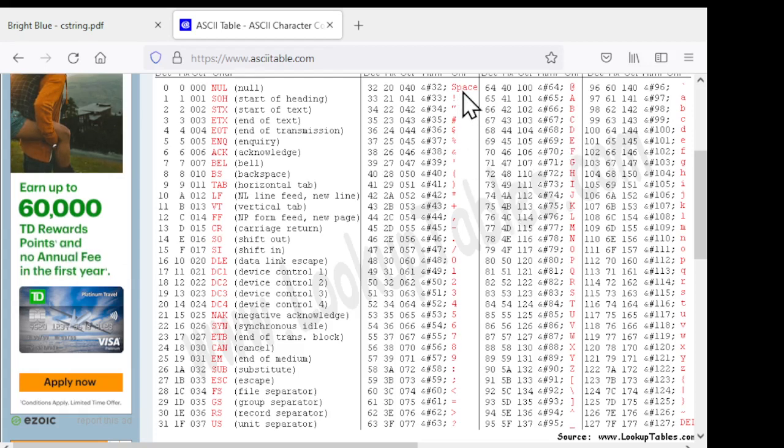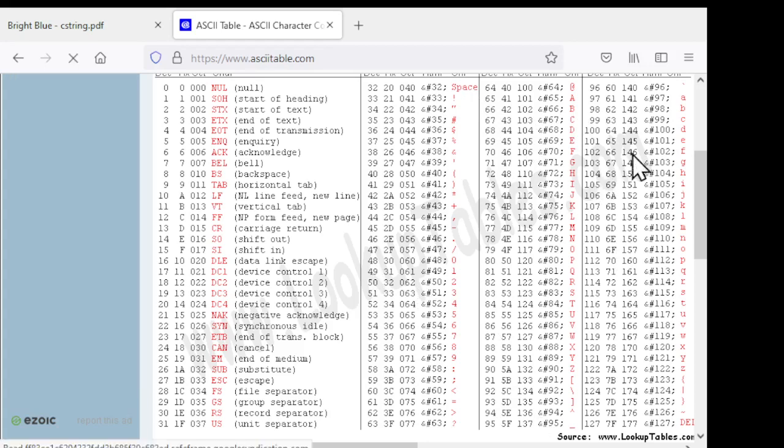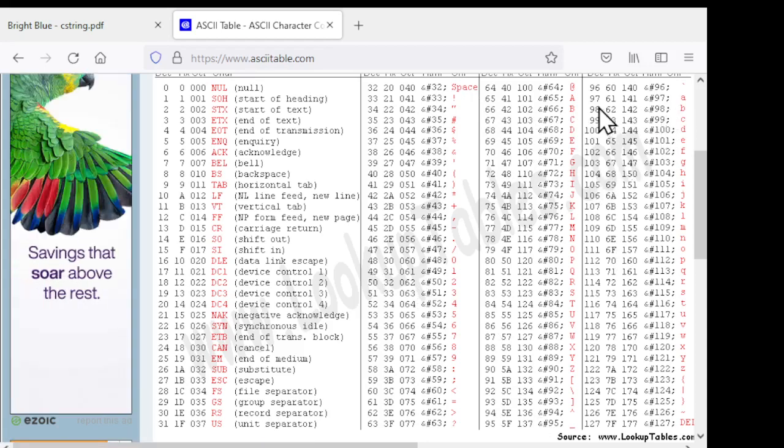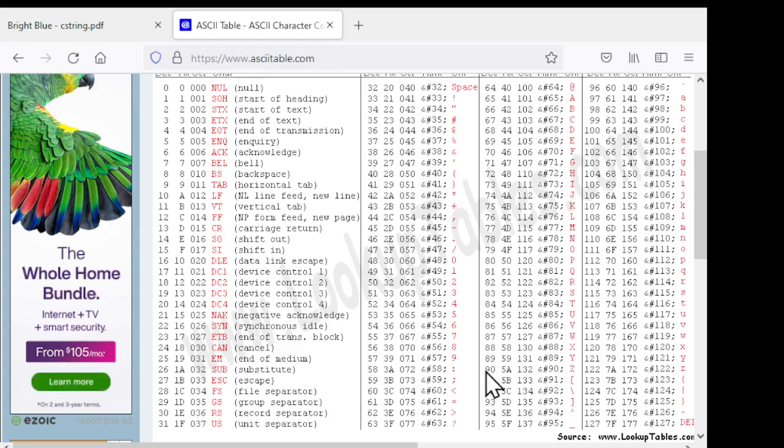So for instance, if you hit the space bar, it is represented by the ASCII value 32. The digit 0, if you typed it on the keyboard, is represented by the value 48. The uppercase A is represented by a 65. The lowercase a is represented by a 97. So you've got these 128 different characters that we can represent, and each of them has a unique value associated with it.